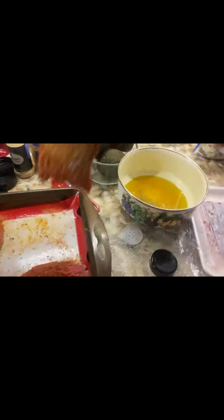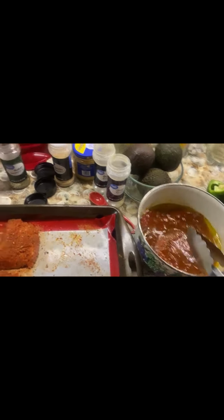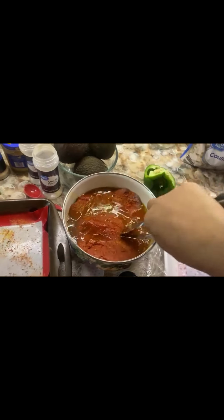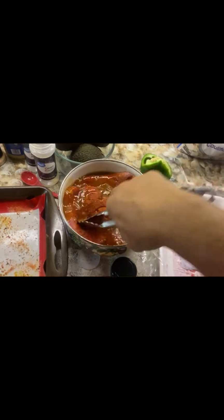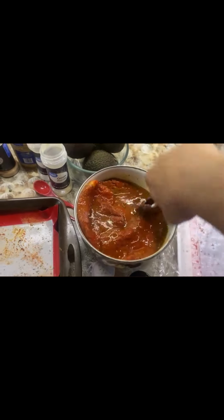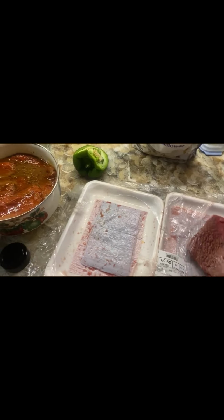Alright guys, so this now is going to go into the marinade. Normally, if this is something that you could prepare in advance, like yesterday, then it would be even better. This way it could just sit in that marinade and get all that flavor absorbed. But if you're making it last minute like I am, it's still going to come out really, really good. But if you can make this in advance, then it would be even better.